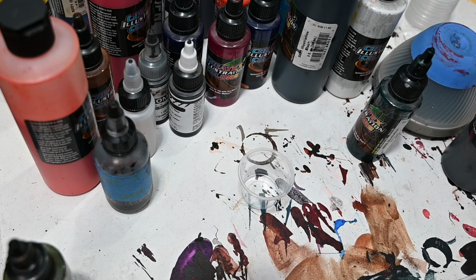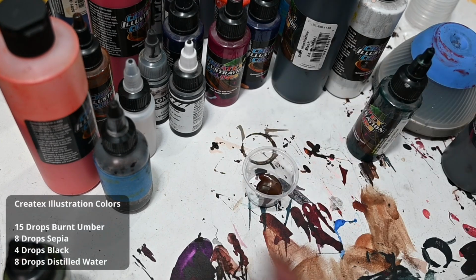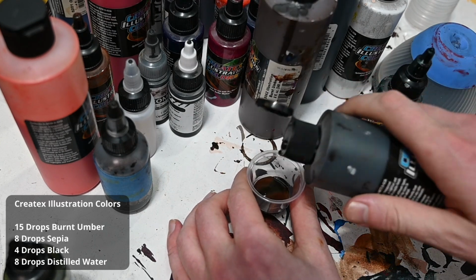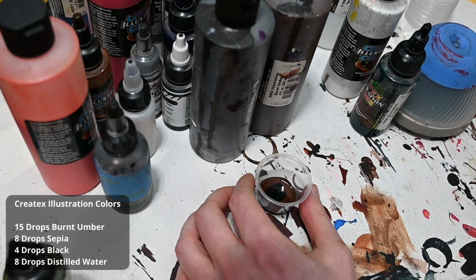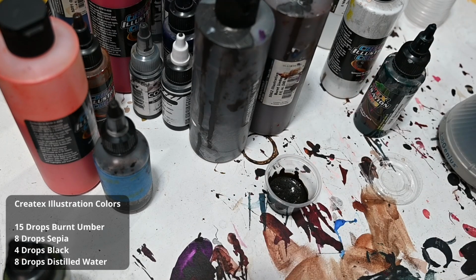This hair color is going to be brunette with some warm tones to it. So using Createx illustration colors, I'm adding about 10-15 drops of burnt umber, then about 8 or 10 drops of sepia, and a few drops of black. I like my paint on the thinner side, so I'm using about 5 to 10 drops of distilled water. Any type of water-based reducer will work just fine as well.